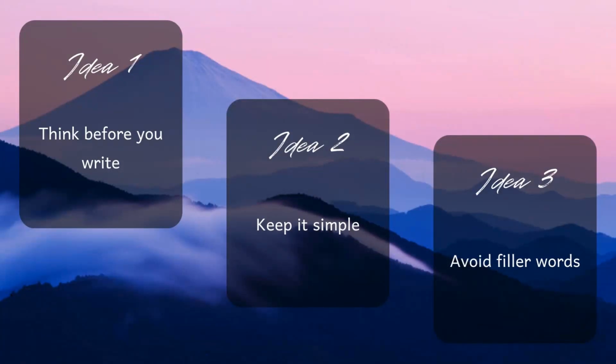So, idea number 3, avoid using filler words or overuse words, just like the ones I showed you earlier. These stop you from using your vocabulary and finding what's wrong with them and the areas that you need to improve. That's not very helpful for you to improve your vocabulary and writing.